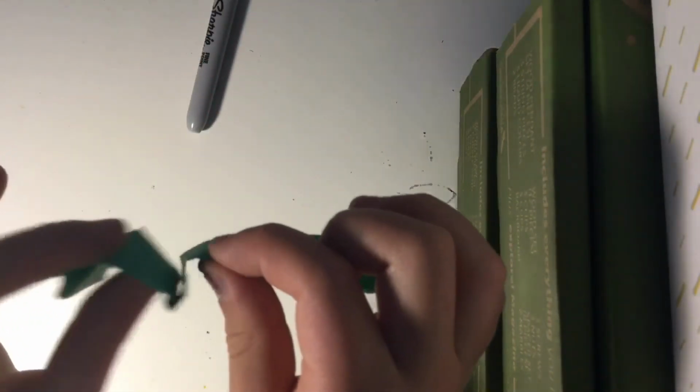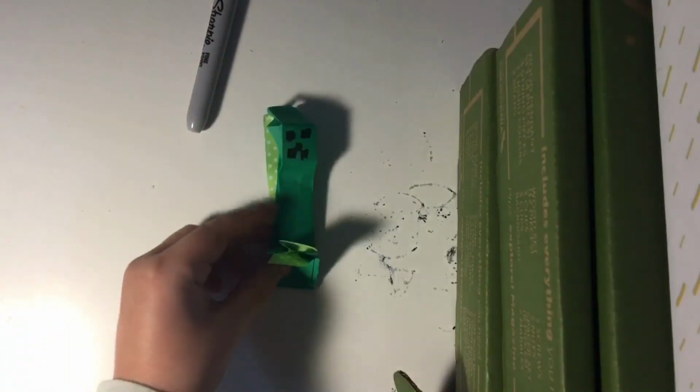You could glue this part, or you could do it with your tape. Now you're done folding your creeper.